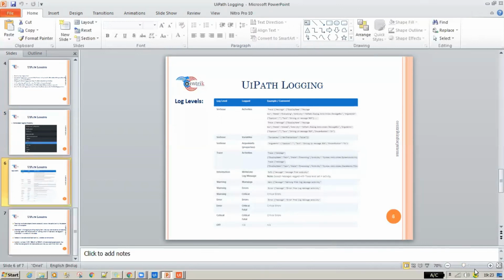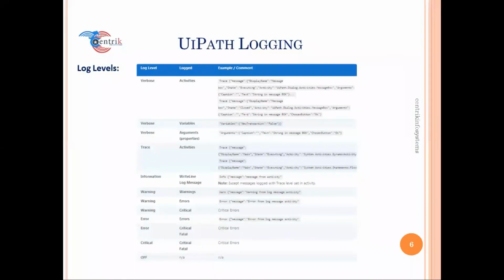Let me expand this. If you set the verbose logging level, what exactly gets logged? The activities, as you can see in the example within XML, are being logged at verbose, and as I told you, all the variables, arguments, and properties of arguments are being logged at the verbose level.